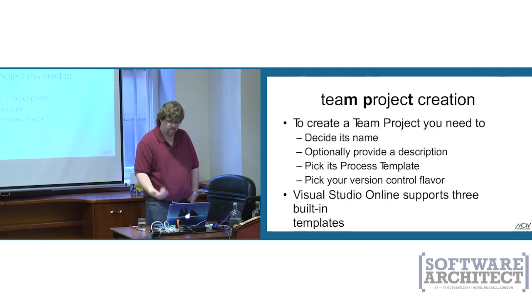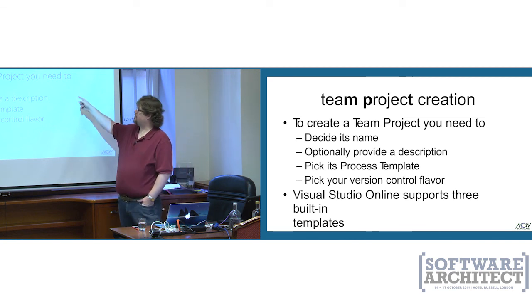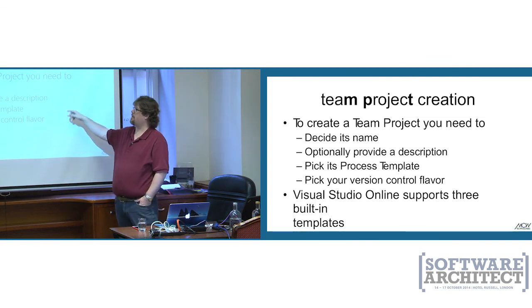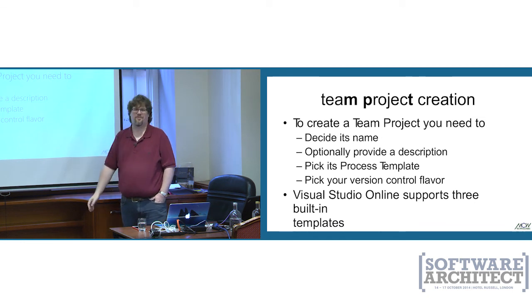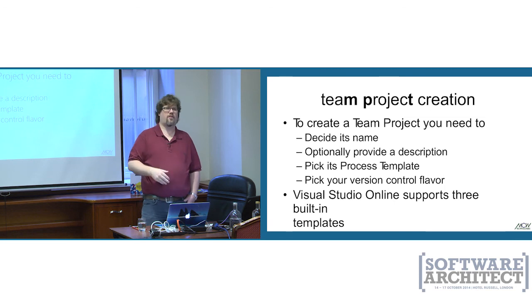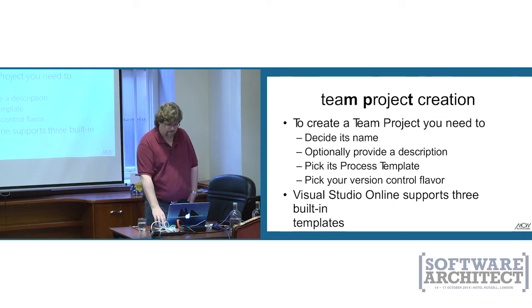Create a team project, pick the thing, right? Name, description, process template, version control flavor. Name you can't change, process templates you can't change, version control flavor you can't change. So make sure you know what they are. That's why you want to play with this. Give it a try before you go up there.